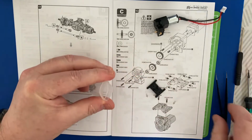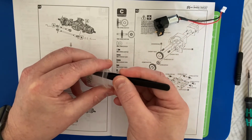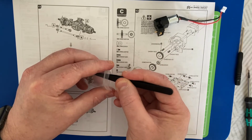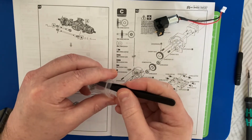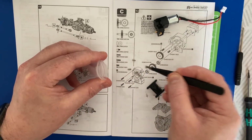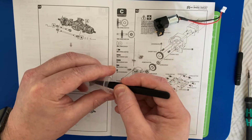Let's get those out here. So again, I'm picking them out carefully with a pair of tweezers, believe it or not, which is quite easy. Again, these tweezers came with that same mobile phone repair kit for one of our mobile phones that needed a screen. A little bit handy like that. Having done some electronics in the past, I'm kind of happy with that. So we've got 4, 5, 6, 7 and 8.